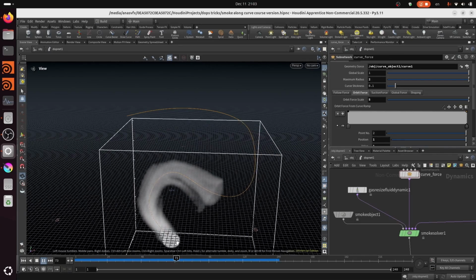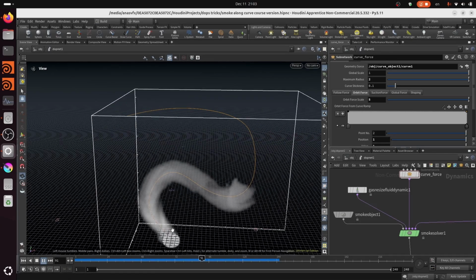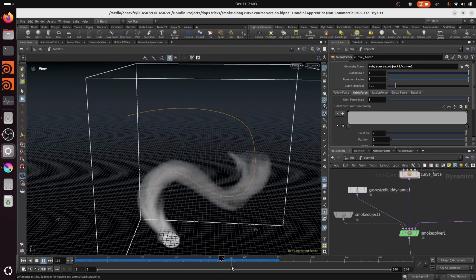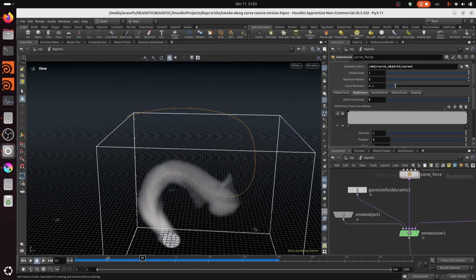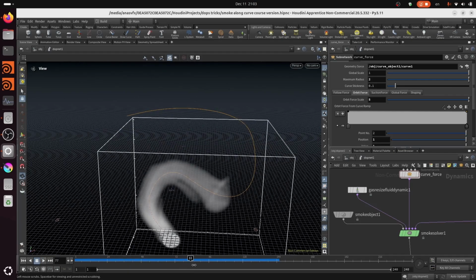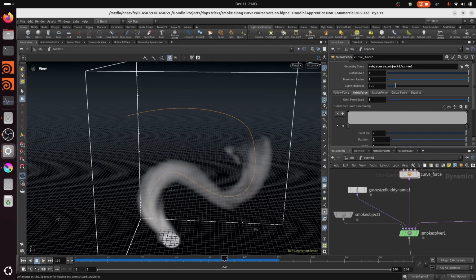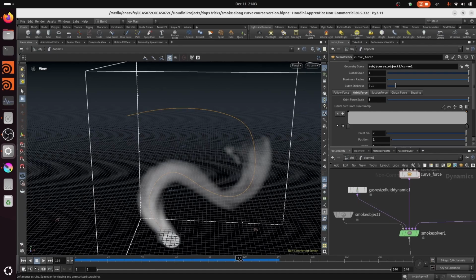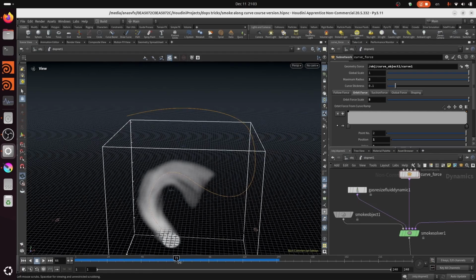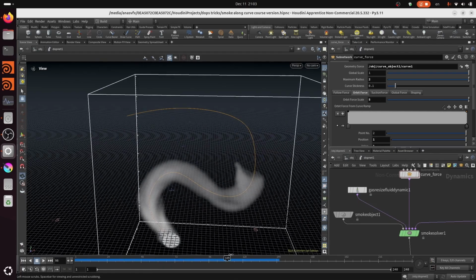This is a simple smoke simulation and we are sourcing the smoke from a sphere, and as you can see our force follows the curve and the smoke also twists around our curve.